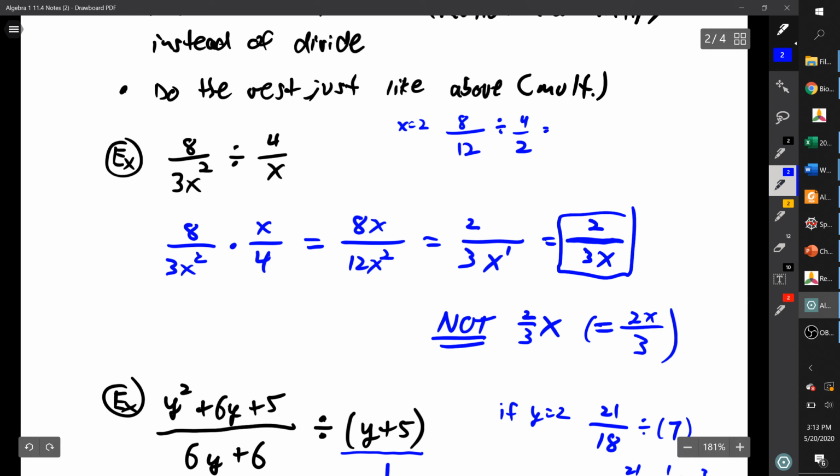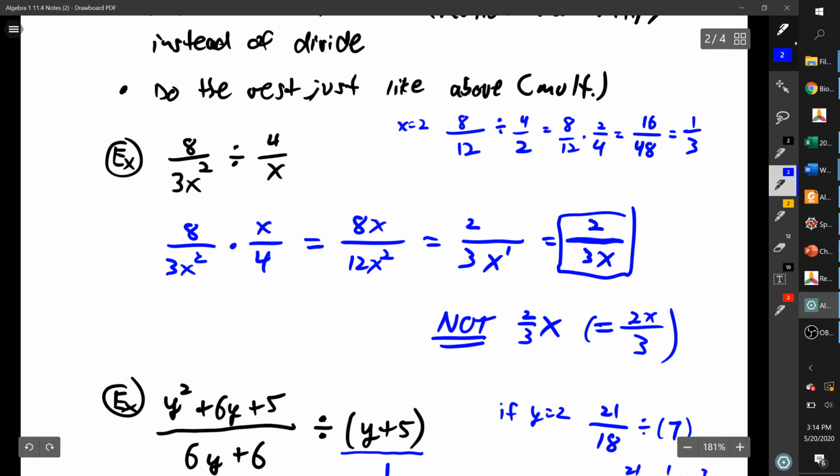Okay, well, that's the same thing as 8/12 times 2/4. And so 8 times 2 in the top, that's 16. 12 times 4, 12, 24, 48. So what does this reduce to? I can divide everything by 2. That gives me 8/24. I can divide by 2 again. That gives me 4/12. I can divide by 2 again. That gives me 2/6, which is 1/3.